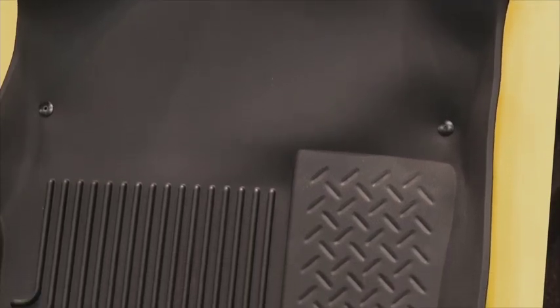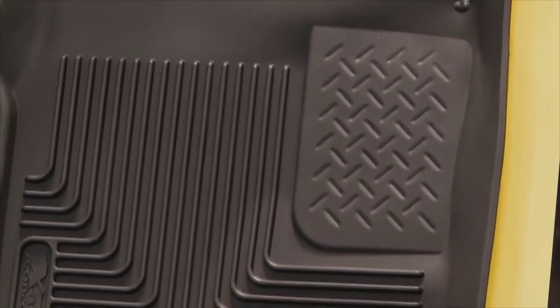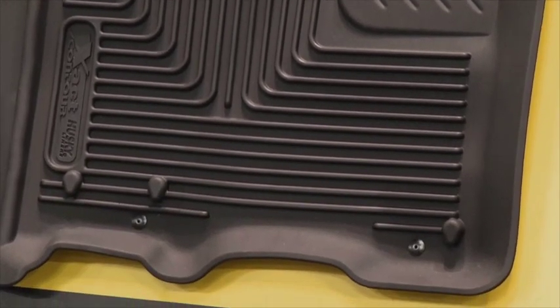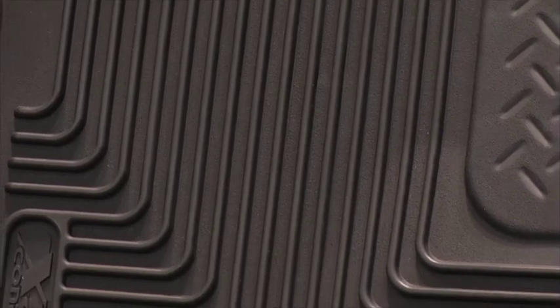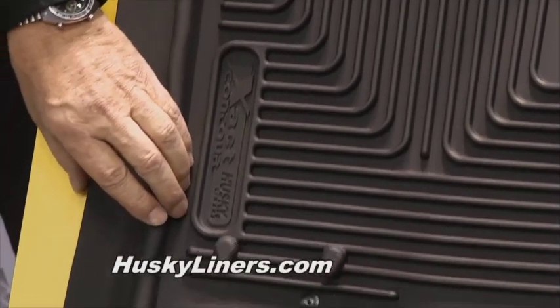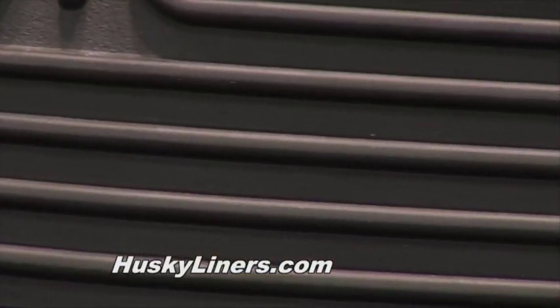These are our exact contour floor liners — this is our premium line of custom fit floor protection. You're in and out of your truck all day bringing oil, mud, muck, and snow, and with this piece right here you're going to protect that carpet, keep it clean, and increase your resale value. You've got some really nice high ridges to keep your feet up and out of the mess. Our patented form fit edge on the side means when spills do happen, it's going to stop it from running out and ruining that carpet. They're available for most trucks and SUVs out there on the road today.